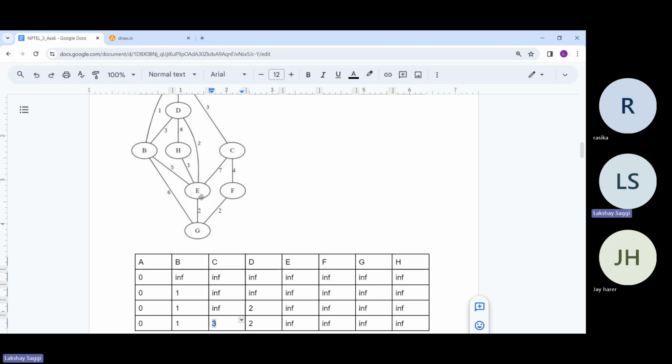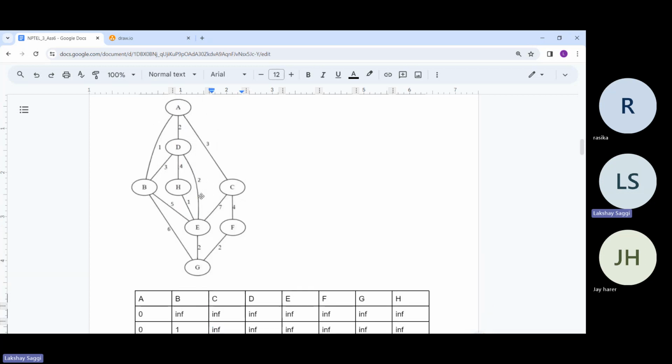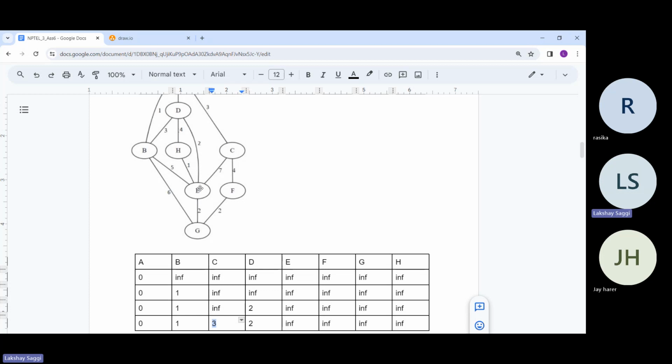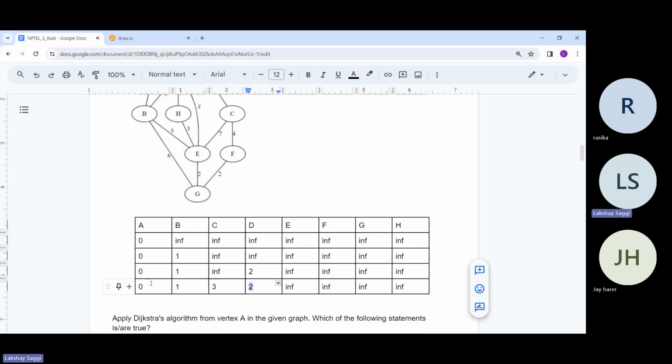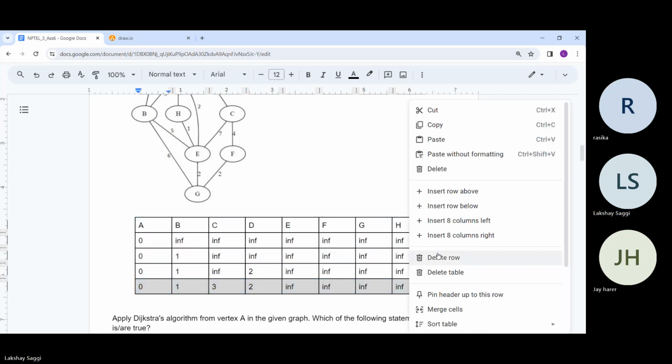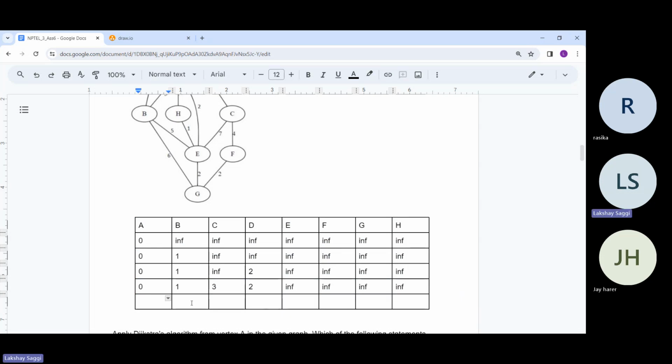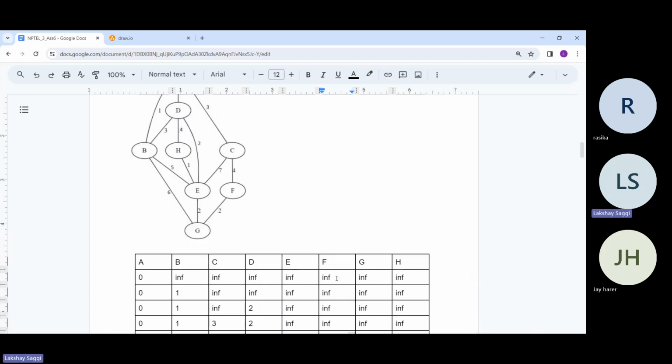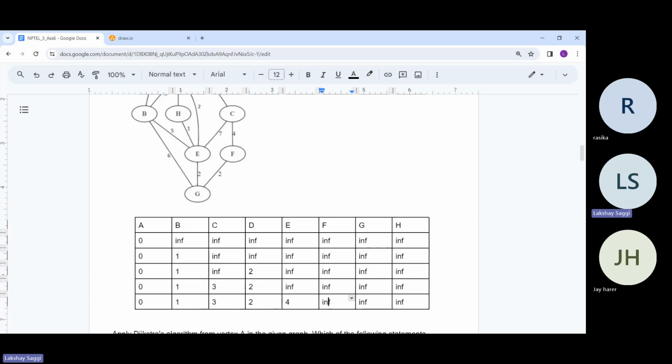It had a distance of 6 as we had already found out, or it had a distance of 4 because it had an edge of length 2 to D and D was already at a distance of 2. So E has a length of 4 now. So maybe we'll just copy these values and update the distance of E to 4. And now what happens is these F, G, and H remain, and now we'll need to find out for these F, G, and H as well.